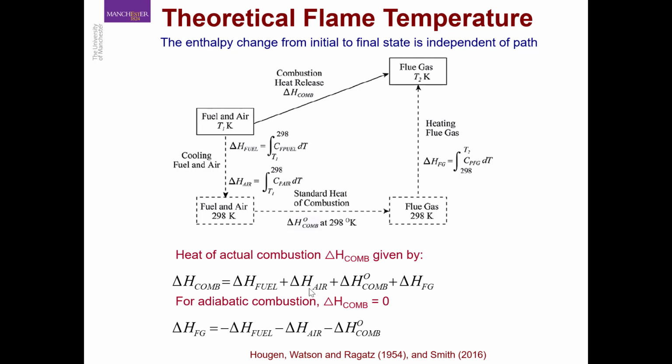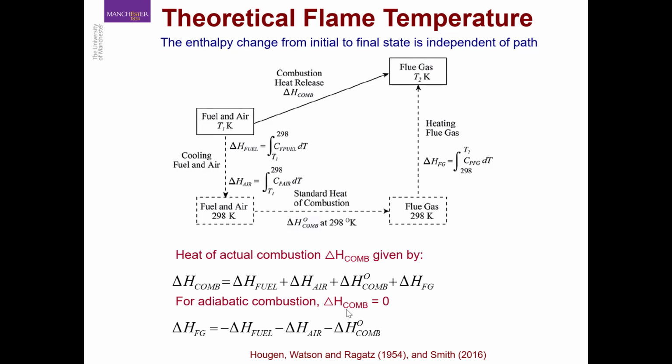Similarly, we have the enthalpy of the air because of the different temperature between T1 and standard conditions. And then we have the standard heat of combustion that, as I said, we can get from literature. And then we have finally the heat that is carried by the flue gas going from standard conditions to the actual stack conditions. Okay. And because we assume that it's adiabatic combustion, because we are calculating adiabatic flame temperature, here we can assume that no heat is lost. So all the heat is accounted for. The heat of combustion is going from the fuel to the flue gas.